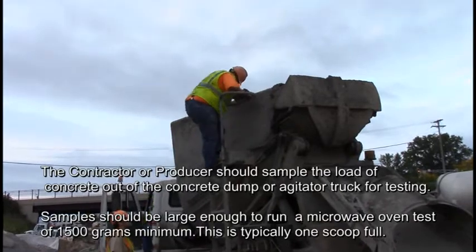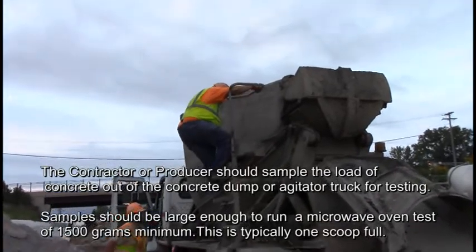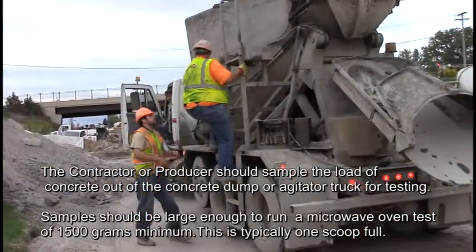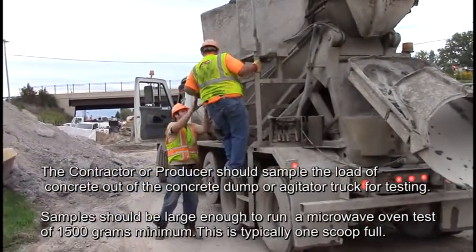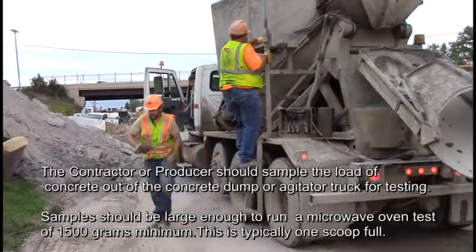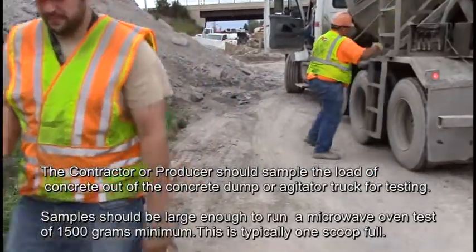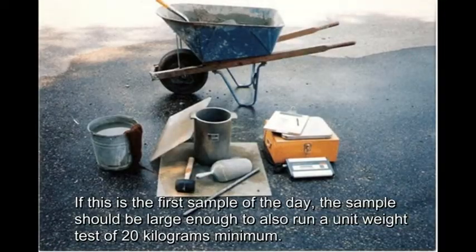The contractor or producer should sample the load of concrete out of the concrete dump or agitator truck for testing. Samples should be large enough to run a microwave oven test of 1500 grams minimum. This is typically one scoopful. If this is the first sample of the day, the sample should be large enough to also run a unit weight test of 20 kilograms minimum. The microwave oven test must begin within 15 minutes after obtaining the sample.